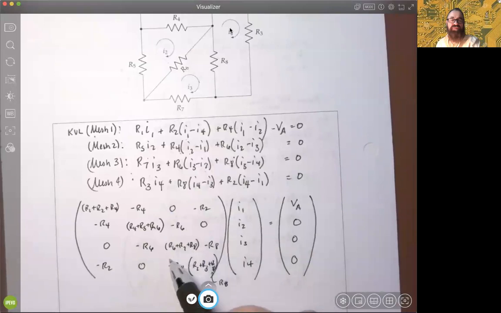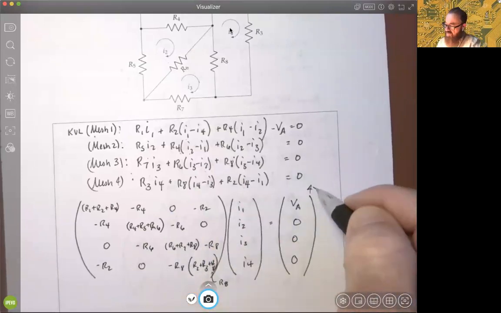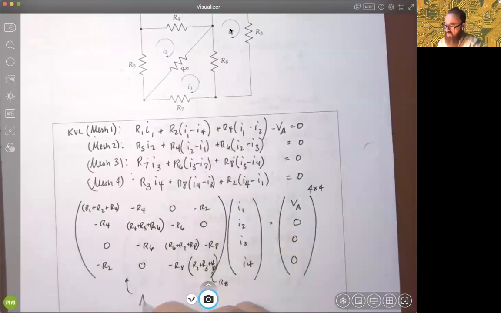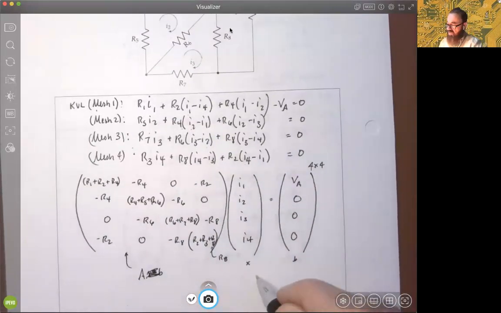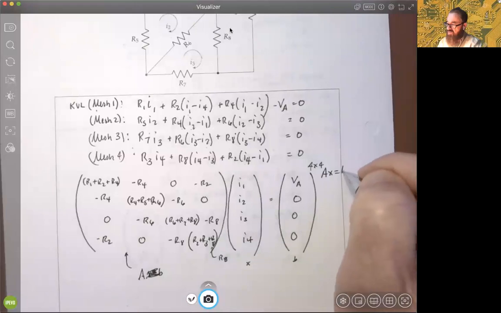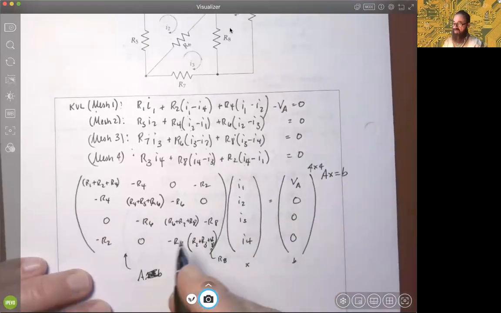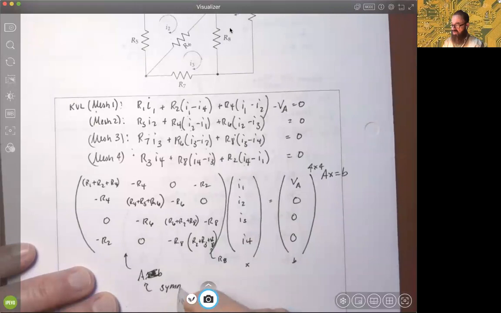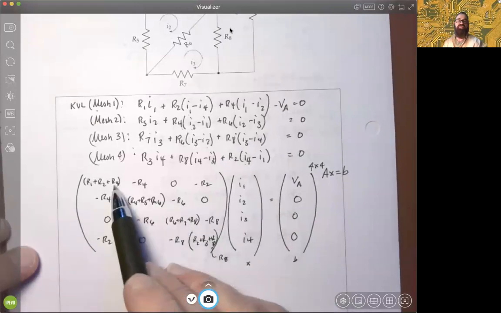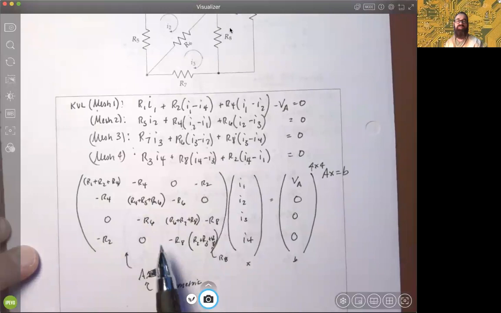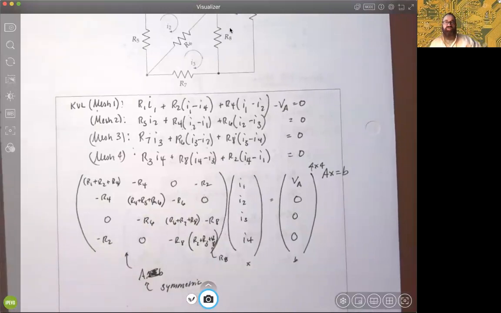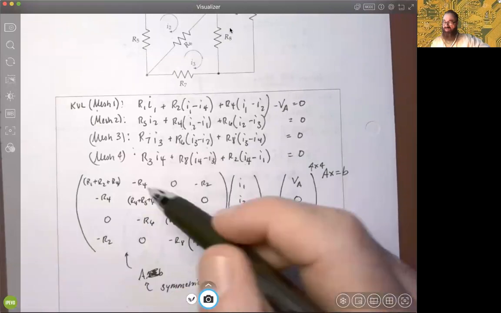Notice a nice property of this 4x4 matrix. It's definitely a 4x4 linear system. It's of the form, let's say, AX equals B. This is the B vector, this is the X vector, and this right here, we'll just say is the matrix A. So again, we are solving a 4x4 AX equals B linear system. Interesting thing is this matrix is symmetric. Notice that the first row is equivalent to the first column. The second row is equivalent to the second column. That's very typical when you use mesh currents like this in a planar network. You're going to get this wonderful property.